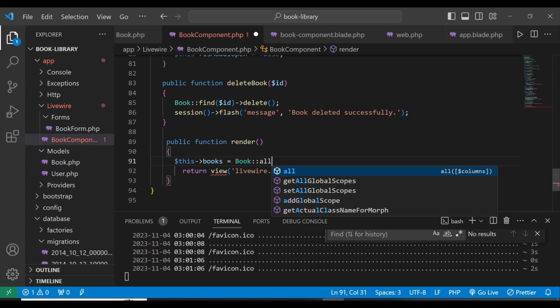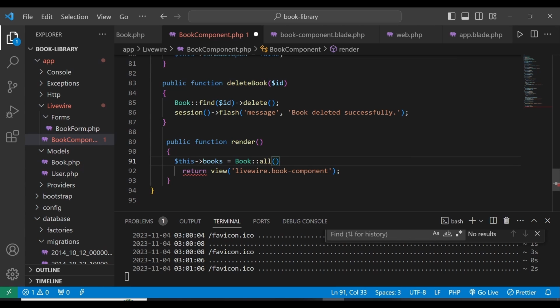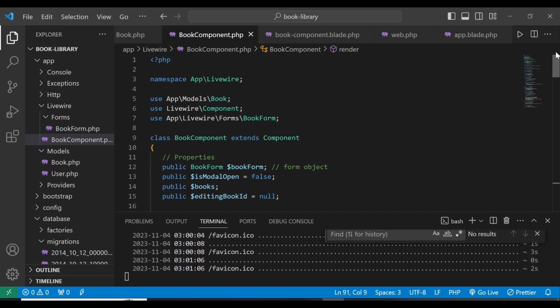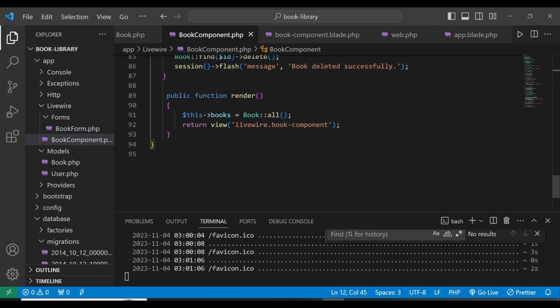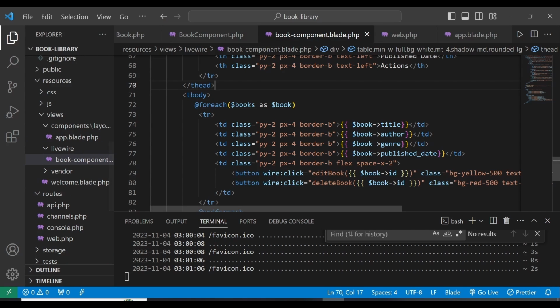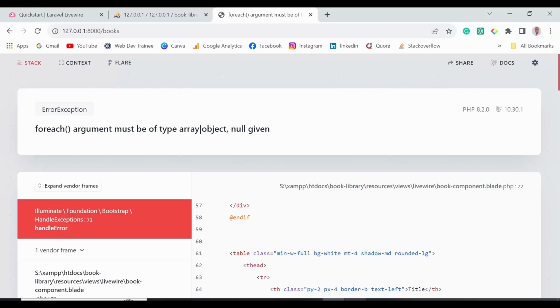Here we are simply calling the books variable, which is a property we defined, that returns all the books within our given model, which represents the given table. So we don't have any issue with this part.